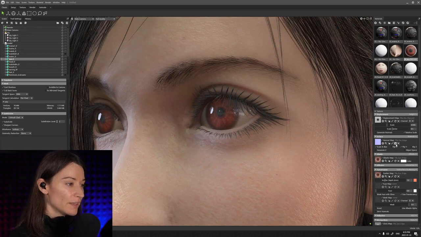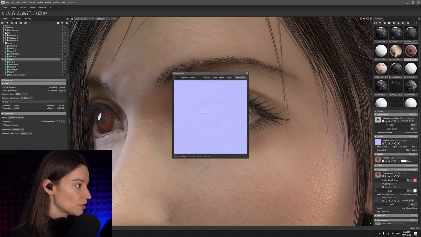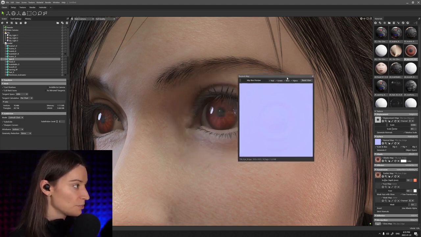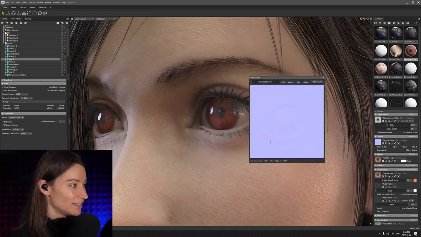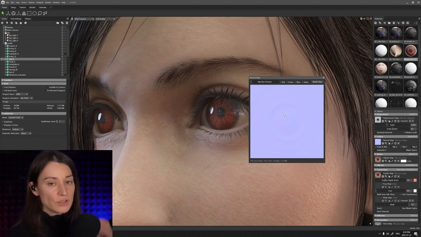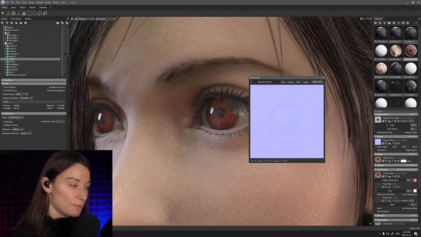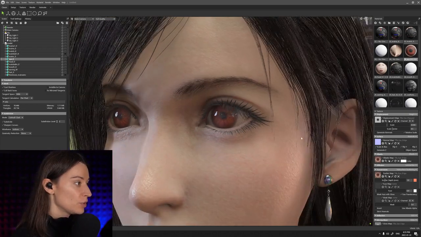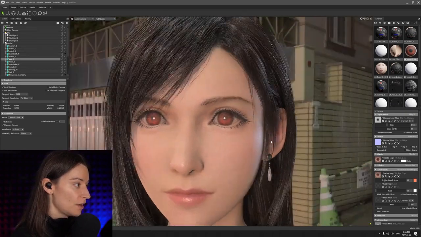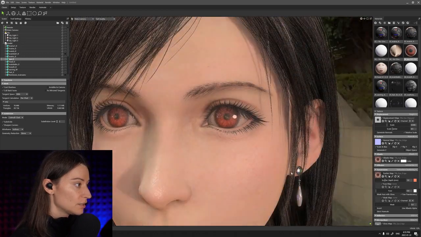At this point, we probably just have to tweak the normal map itself. In fact, there really isn't much happening on the normal map of the eyes. This is very, very boring. So we essentially have to make the concavity within the normal map of the eye, because I really want the irises to look a little bit concave.